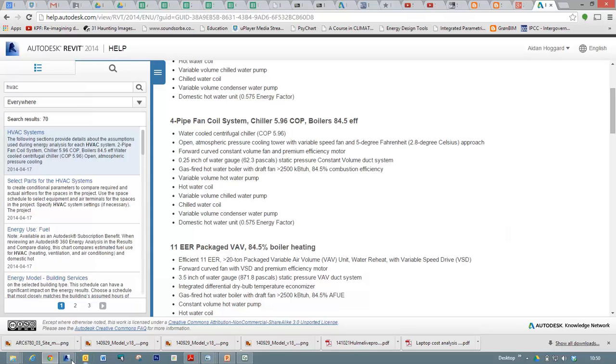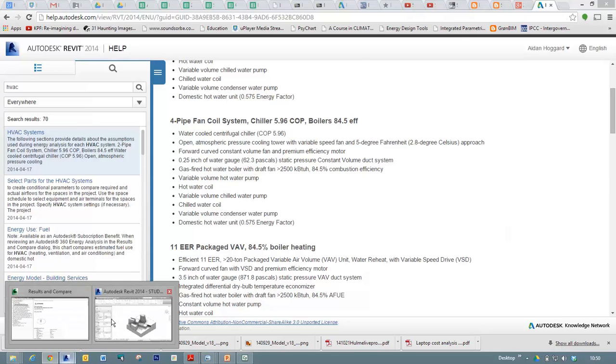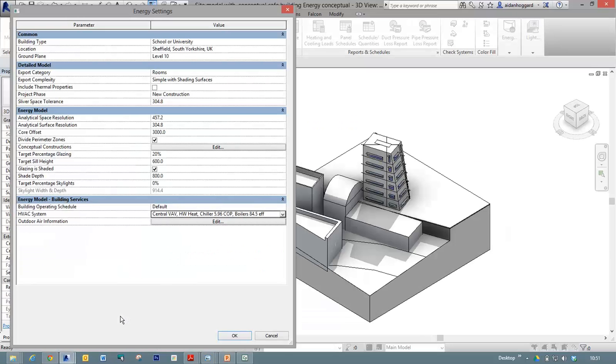But I really feel for our purposes, we're not comparing different boiler types and different servicing types, because I think that's something more for the engineers. What we're concerned with is building shape, building orientation, windows, shading, construction types.